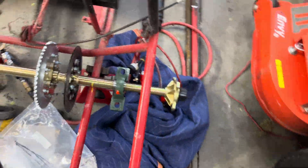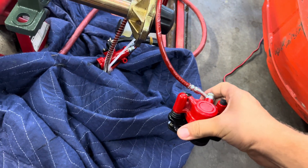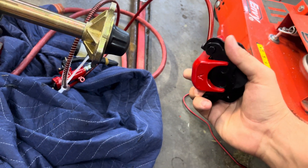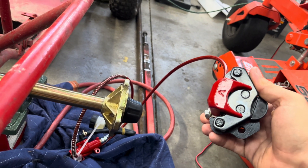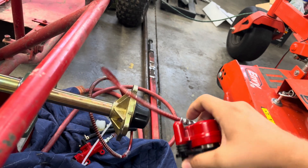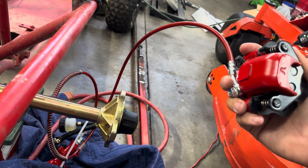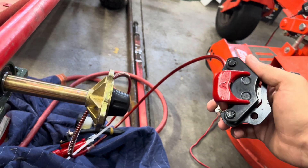I have to make a bracket for this cheap caliper I got on Amazon. Whenever you mount it, make sure the bleeder is facing up. If you can't get the bleeder facing up for whatever reason, you'll need to bleed it before you assemble it, because that bleeder screw needs to be at the highest point in the system to effectively bleed all the air out.